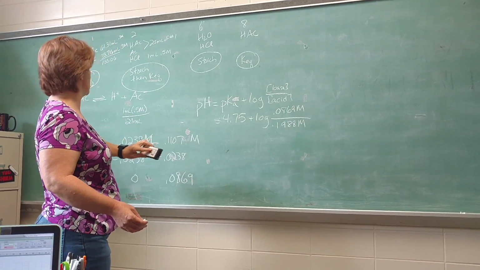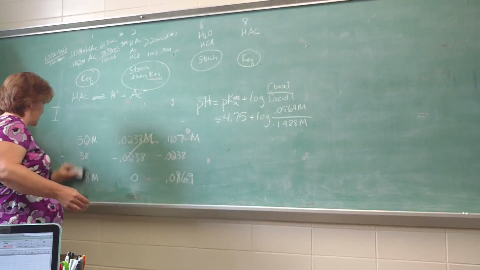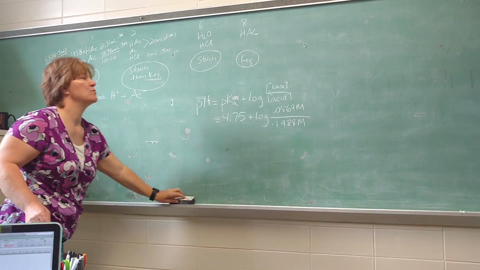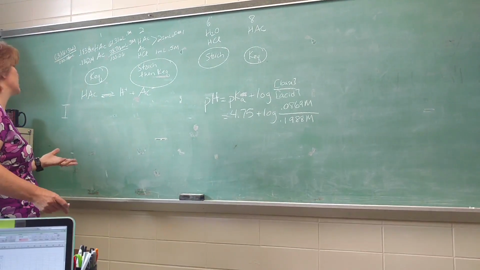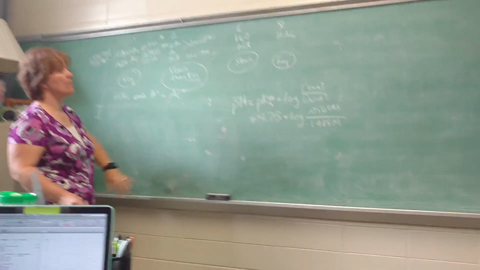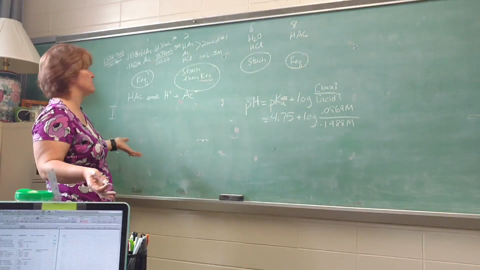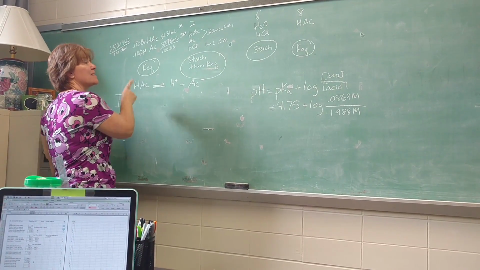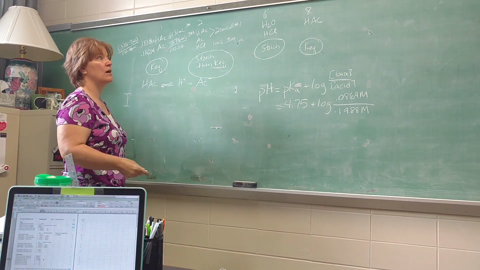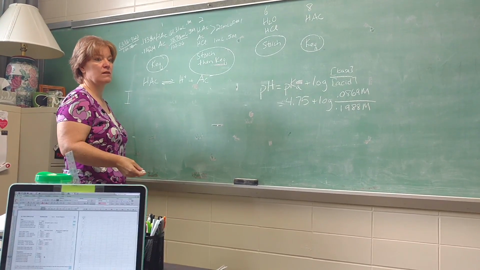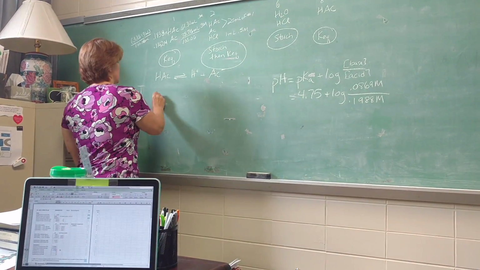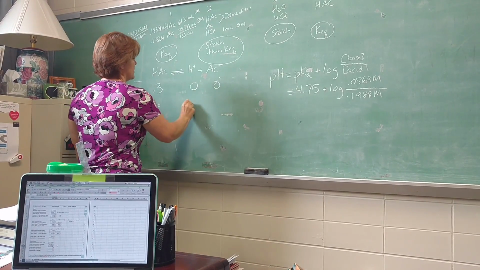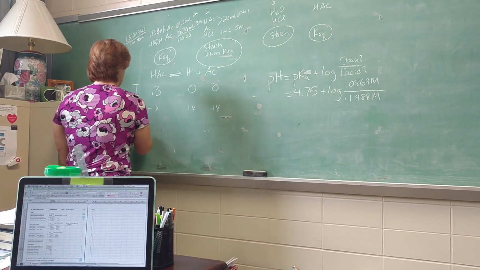This is just HAc. Okay, I'm not able to use Henderson-Hasselbalch. I have to do it the long way, because I don't have enough of the other species present, or at least by the time I do, I'm better off just calculating it. All right, the initial concentration, this is pure acetic acid. So what is the initial concentration? 0.3, 0, 0. Minus x, plus x, plus x.